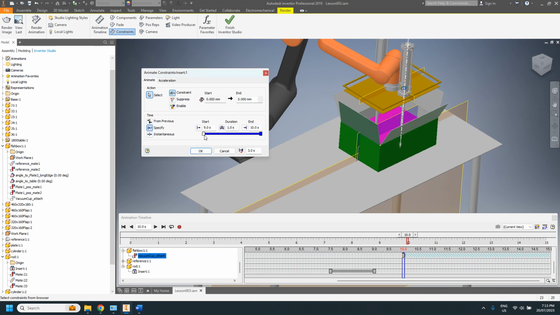Let's say specify from 10 seconds, duration is 5 seconds. We get 15 seconds.